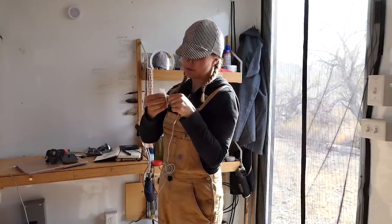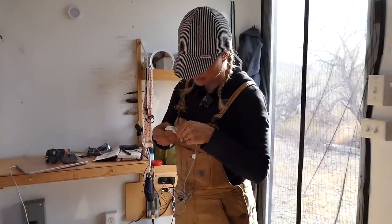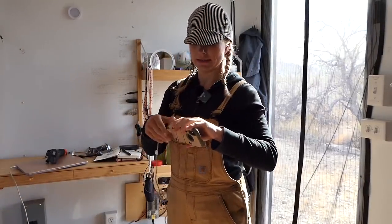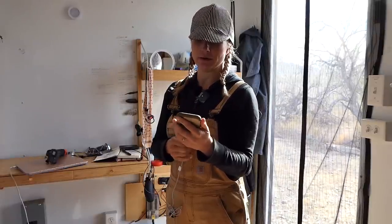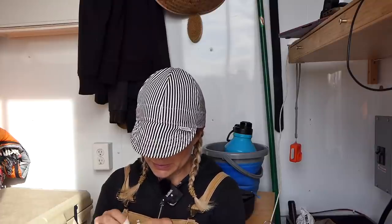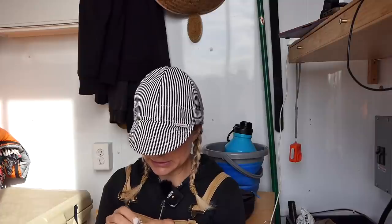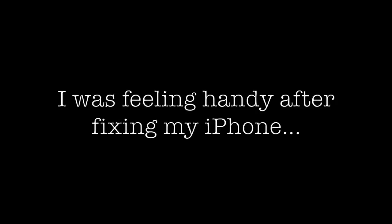So, boys and girls, this is not advice to use toothpicks to clean your iPhone, although it does seem to have been successful. This is a warning to be very cautious with your electronics. And don't be like me and wait until you have a problem with your electronics to maintain your electronics. Holy balls, this is filthy.